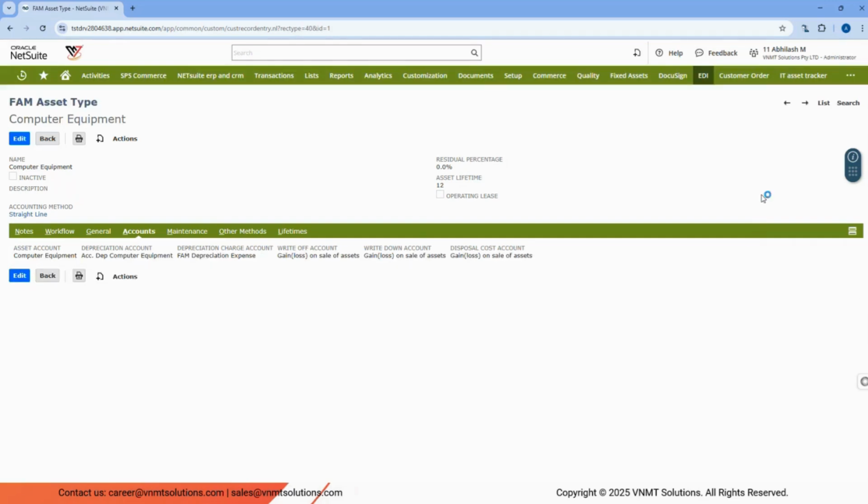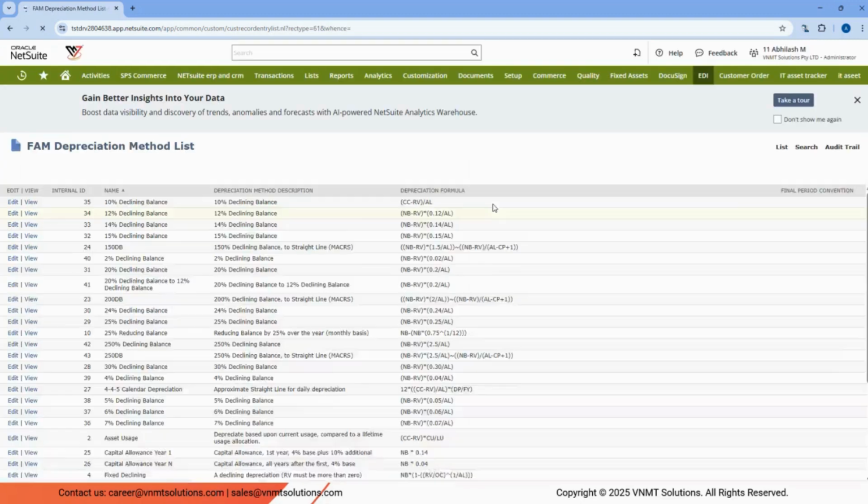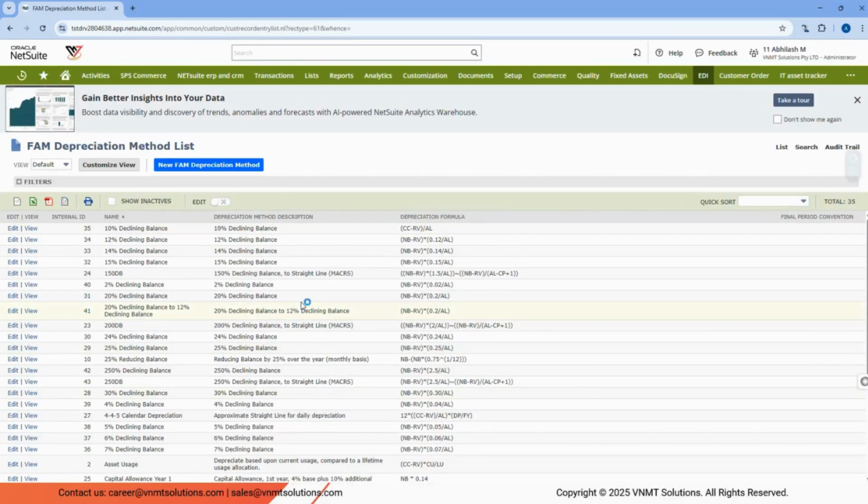To view all the standard depreciation methods, you can navigate to Fixed Assets, Setup, Depreciation Method. These are all the standard methods available in the system.